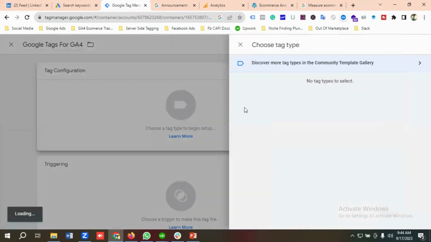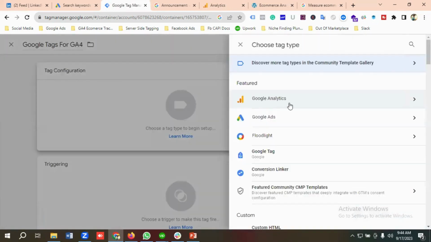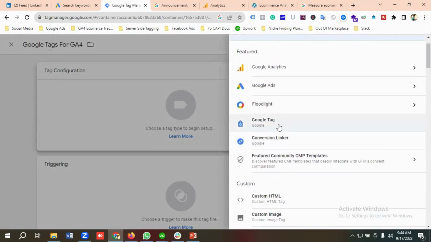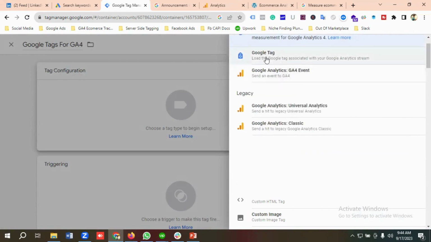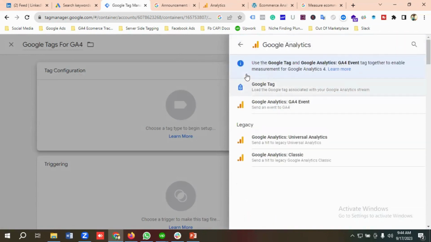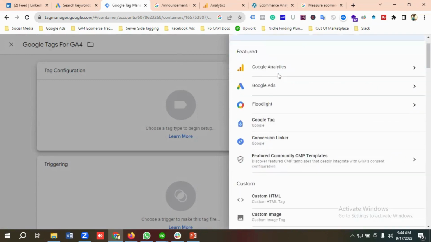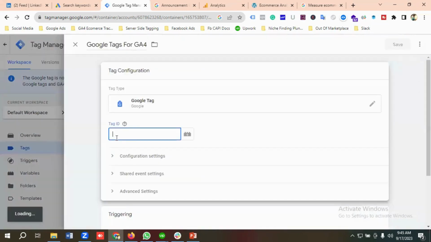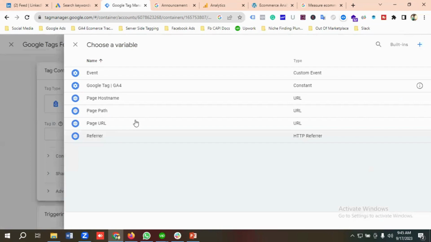From the tag configuration, you can either choose this Google tag, or if you want, you can click on Google Analytics and choose Google tag from here. I'm going to click on this one, for example, and for the tag ID, I have created a variable, so I'm going to pick it from here.